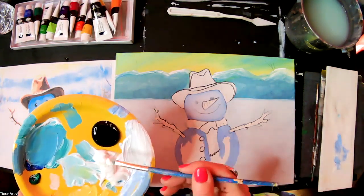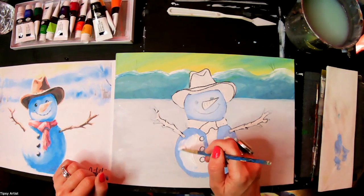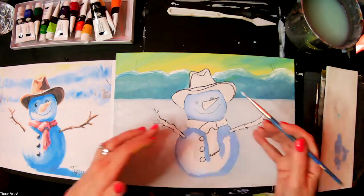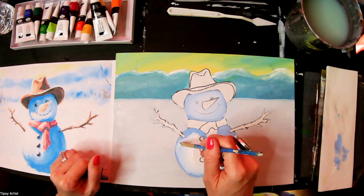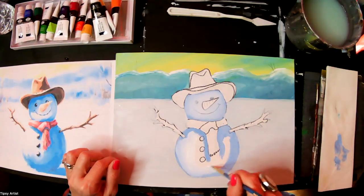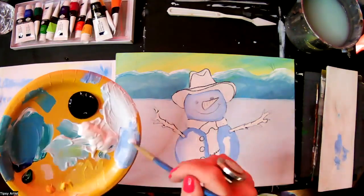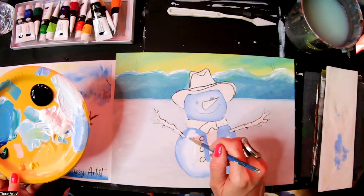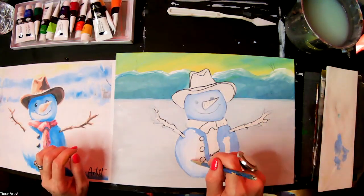And let's just grab some pure white now. And we're going to start to softly blend this pure white into that. The key here is wet paint to wet paint. So you don't want this to set up and dry too much, or you'll have a hard line between the two. So you do want to work quickly between the two. And if for some reason this does set up and dry too quickly before you get a chance, I would go back and just completely re-wet and redo this wetness here with the blue, and then just work quickly in with the white to softly blend between the two. And then a little bit of water certainly does help here as well.